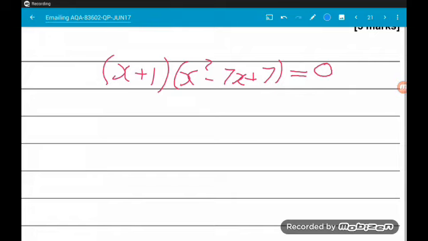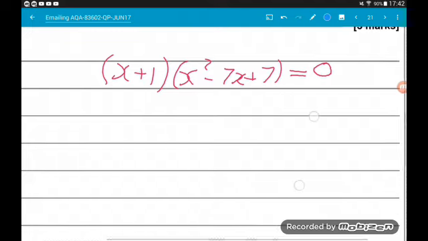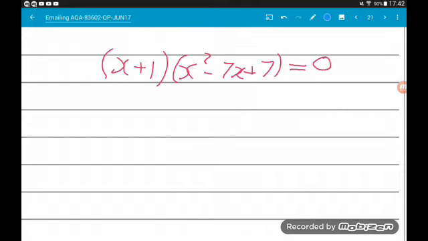Okay, so we now have our cubic function in terms of a linear factor and a quadratic factor. Now we know the solution that the linear factor gives us. We now need to solve the quadratic factor equal to 0. So, it doesn't get any nicer even though we've done all of that previously. We are now solving x squared minus 7x plus 7 is equal to 0.